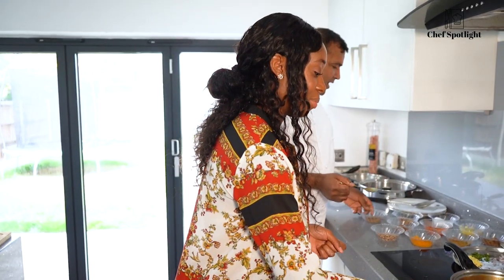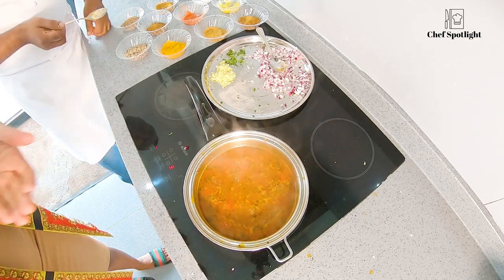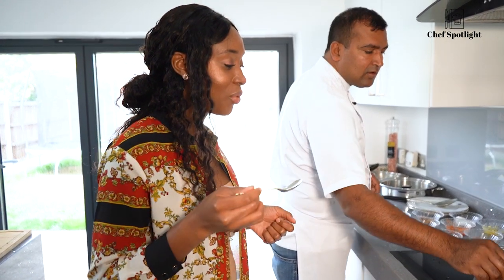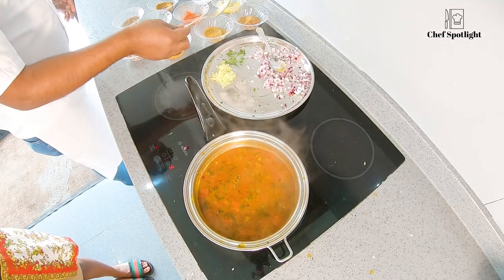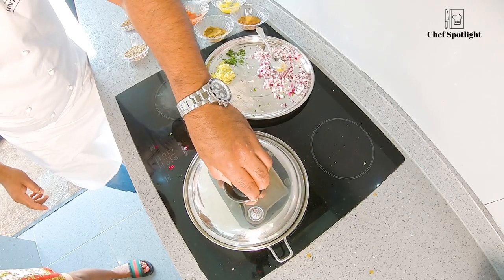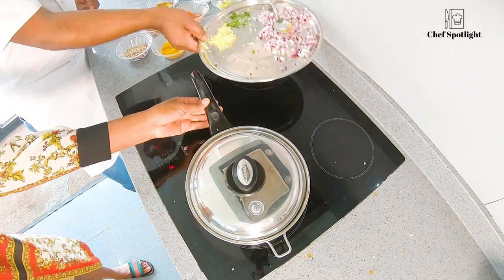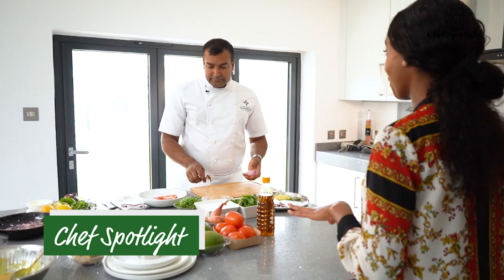If we need more salt later, we can add it a little bit later. Have a taste. My pleasure. I can really taste the tomato in there. Yeah, all the seasoning — it's really good. Amazing. So we'll leave this covered. Do we leave the heat on? Yeah, heat on, slow — we'll leave it on three. And then we move here. So our quinoa is doing well in the pot, getting ready.